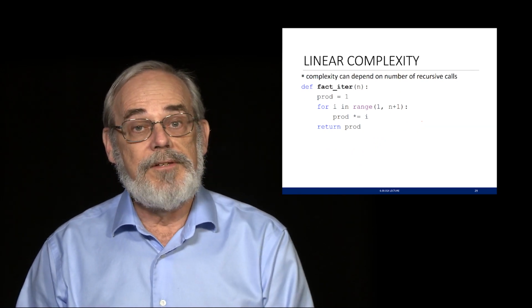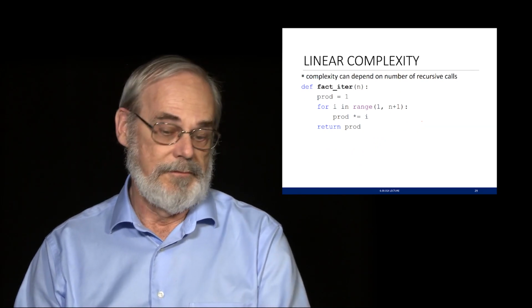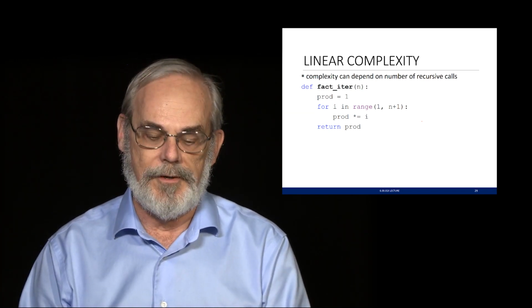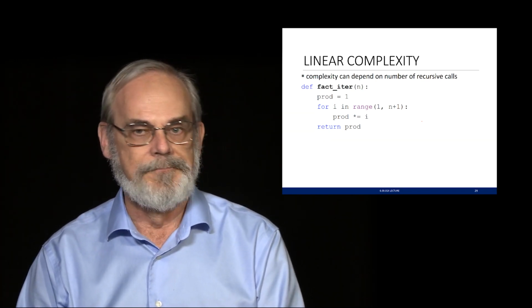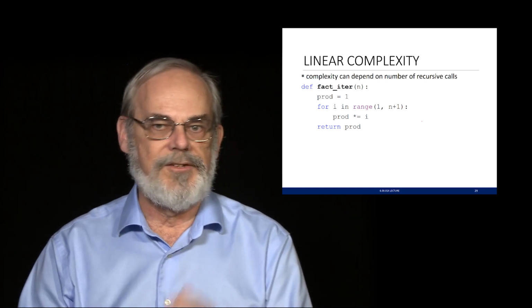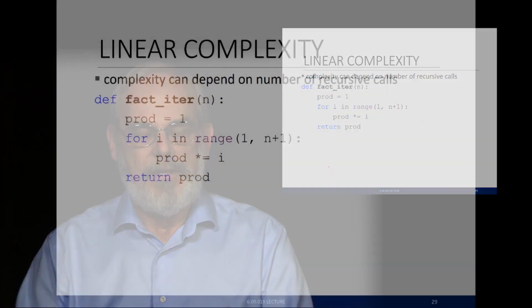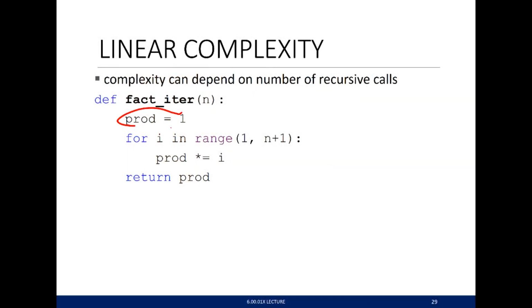Now, let's look at some examples where we actually have calls. And I'm going to start with an iterative algorithm, one that you've seen before, computing factorial iteratively. And to remind you, factorial of n is n times n minus 1 times n minus 2 all the way down to 1. Here, I set up an internal variable to be 1, and then I run a loop where i ranges from 1 up to n of simply doing the product of what I've already had times i and storing it back into there, and then I return the product.